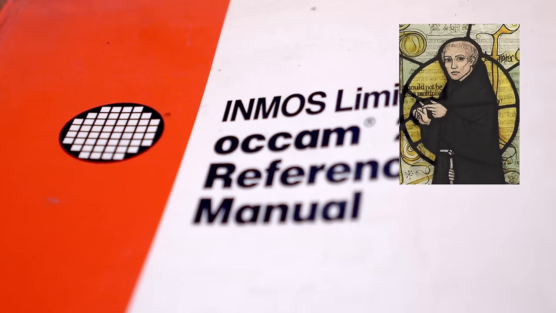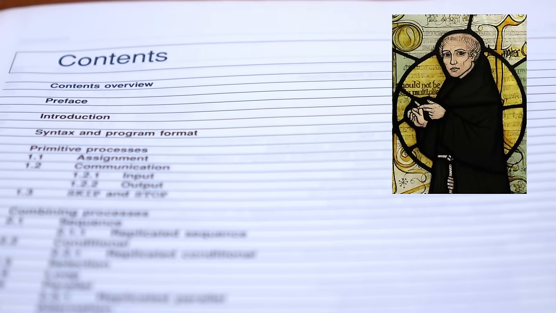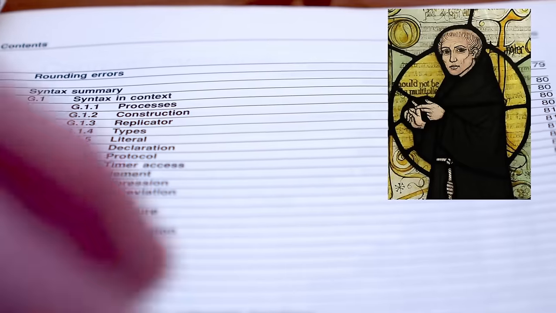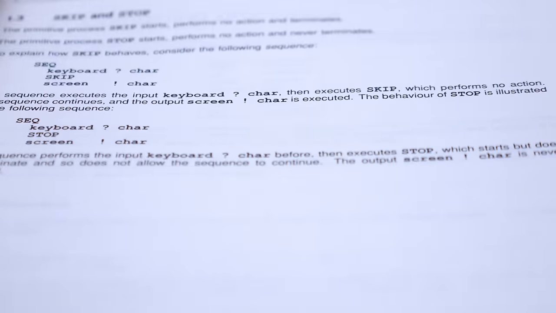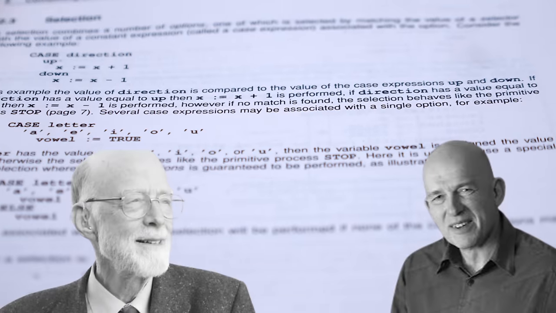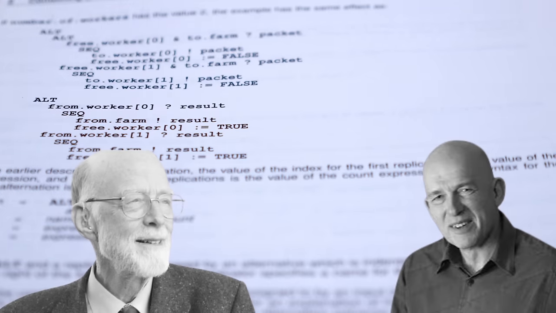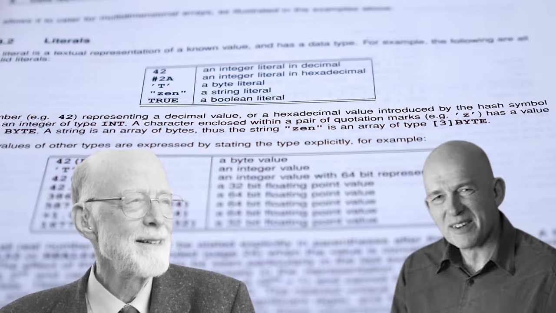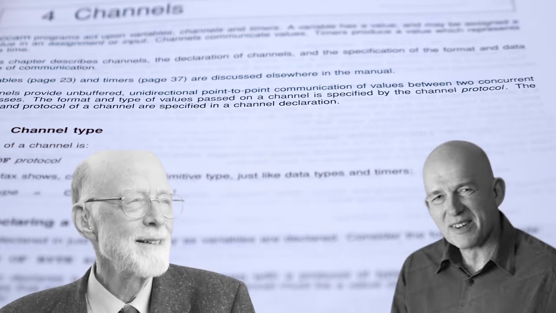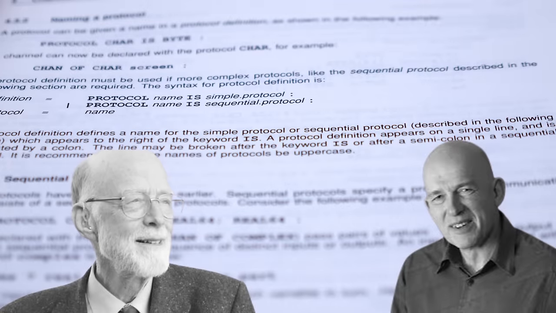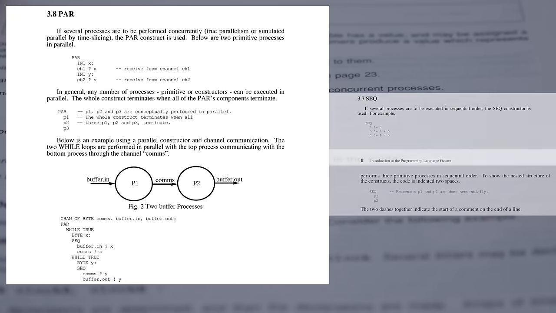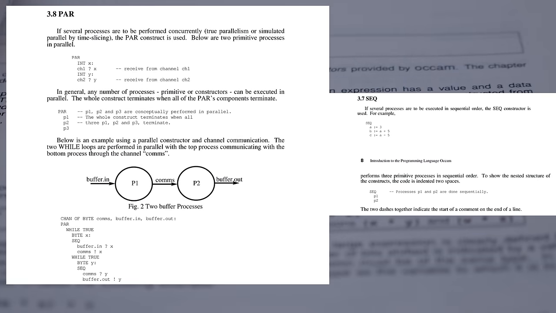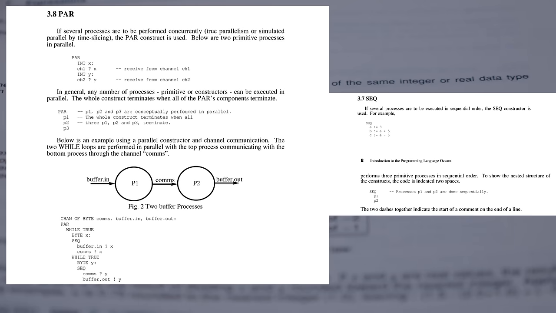Occam was named after the 13th/14th-century philosopher William of Occam. Both of Occam's creators had quite a lot of experience with compilers — David May having done fair work on BCPL, and Tony Hoare, famous for creating ALGOL 60 and the Quicksort algorithm. This language wasn't going to be like any of the others they'd come up with before, because the idea of Occam was to create a language you could develop parallel programs in from the ground up. One of Occam's major keywords is PAR — blocks of code labelled PAR mean you can run all those instructions in parallel — and SEQ, meaning those instructions must run in sequence.